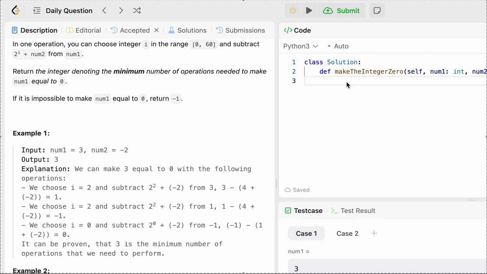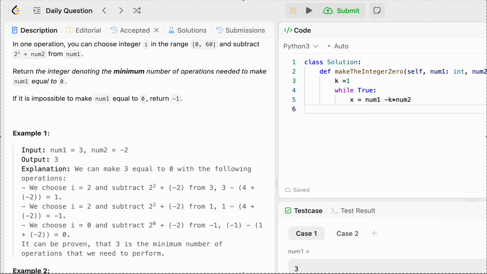We will enumerate all the values of k from 1, and for each k we need to find x, which is equal to num1 minus k times num2. And when we have x, what should we do?